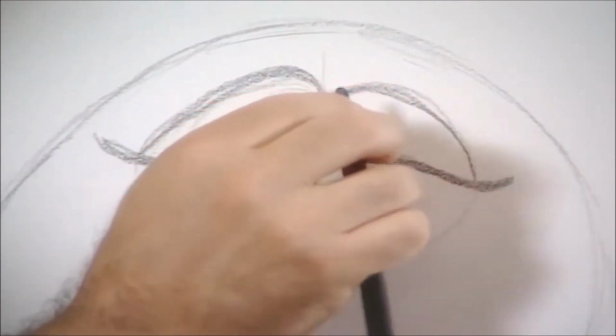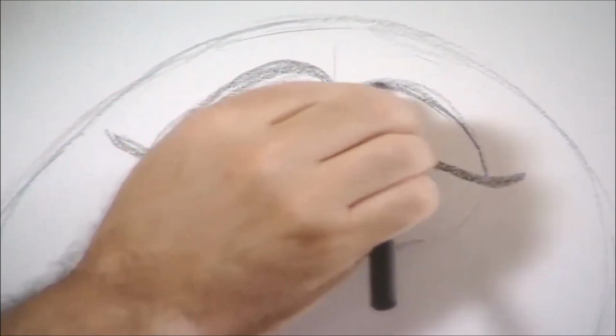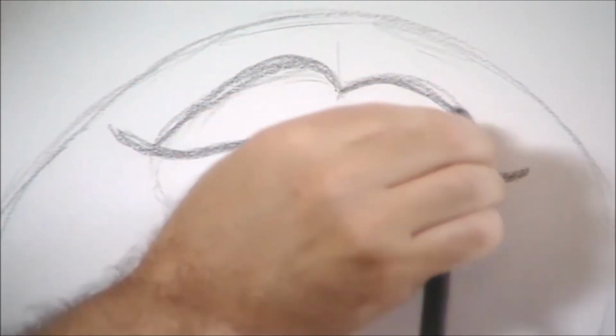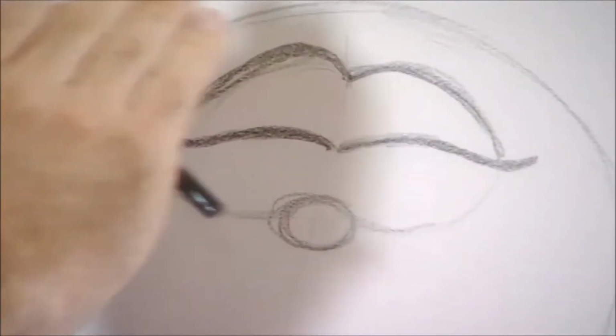There. Now when I'm going back over the shape of her eyes here, you see I'm making one just a little bit taller than the other. That's why you don't want to do dark lines first. If you want to change your mind later, it's okay. It's always good to make things a little uneven.